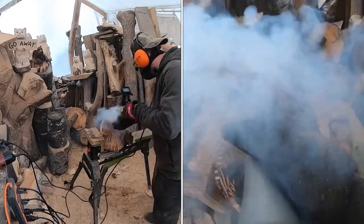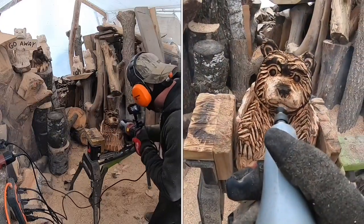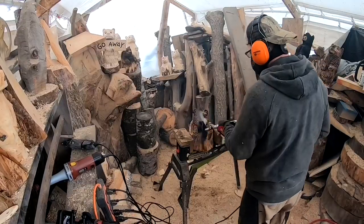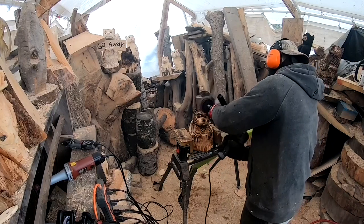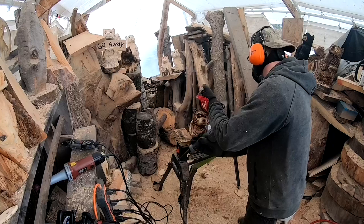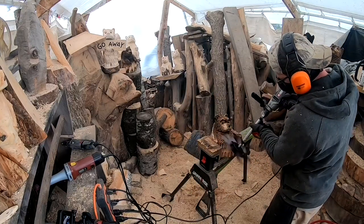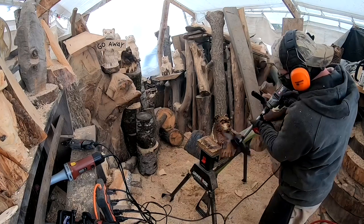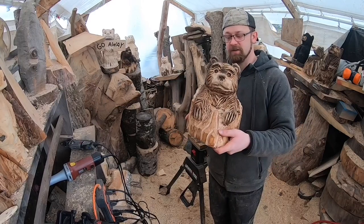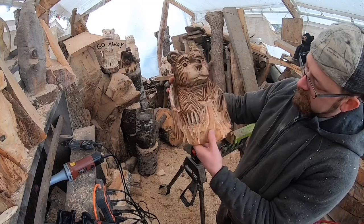Cutting these eyes in — ooh, nice little smoky shot. Boom, cute — look at that guy. People are going to love it. Moving right into the Sandoflex flap sander. The extension I have is something I made, and I'm going to get a hold of a buddy that does metal fab to see if we can make something a little better — if so, I'll share it. Remember, a high-speed drill works best for this. There he is — a quick little bear in a stump with his cute little face, paws coming over.